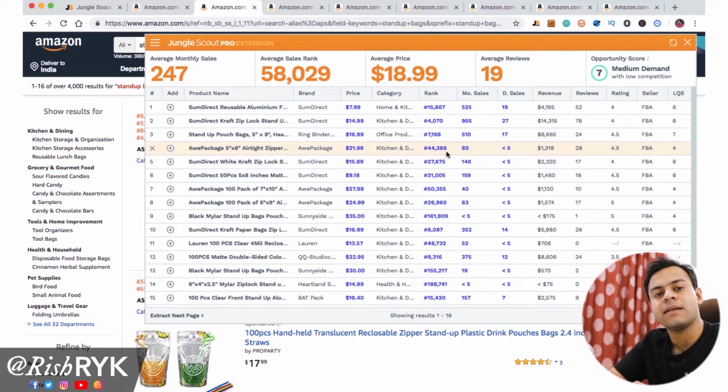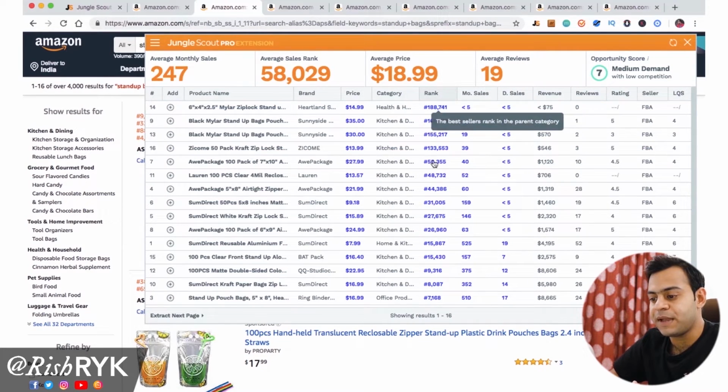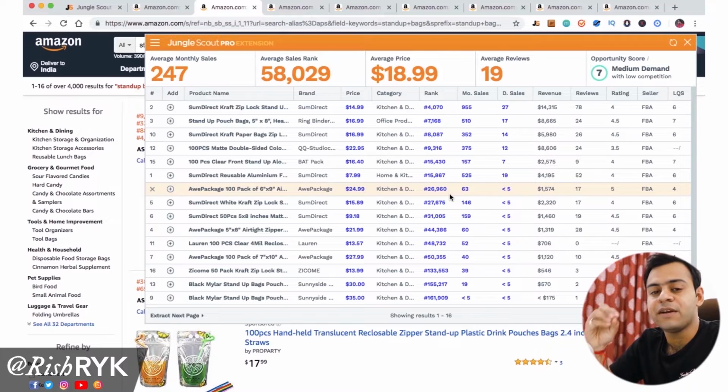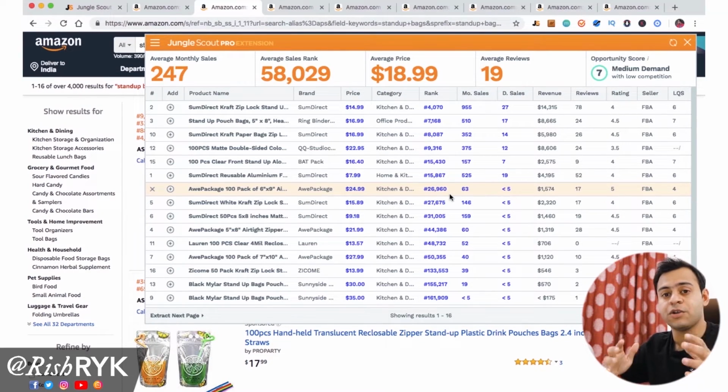So if you are looking at a product which is ranked under 20,000, that means it is selling decently on Amazon, because the rank of the product is directly proportional to the sales it has in the last 24 hours. If a bunch of products on this page have their rank under 20,000, that means there's enough demand for it, and it's not like just one of the listings is getting a lot of sales, but the sales are evenly distributed across a bunch of listings and there is a demand for it in the market. So that is a point to be noted.